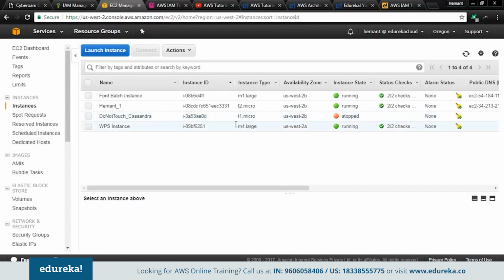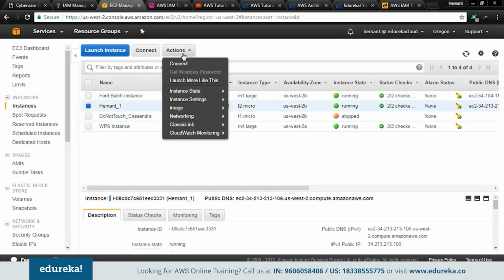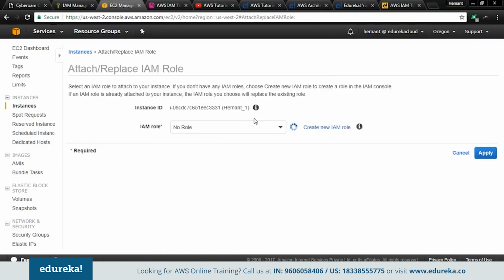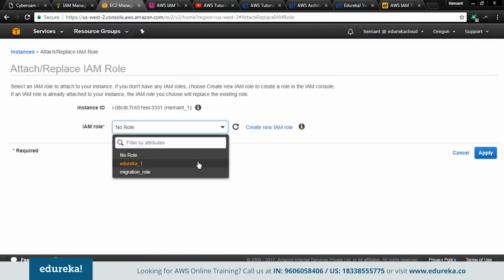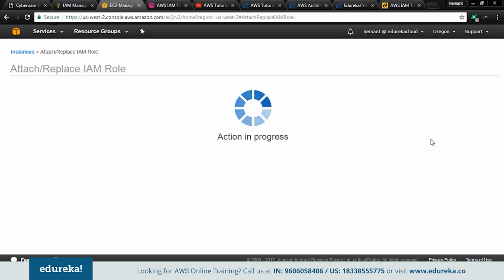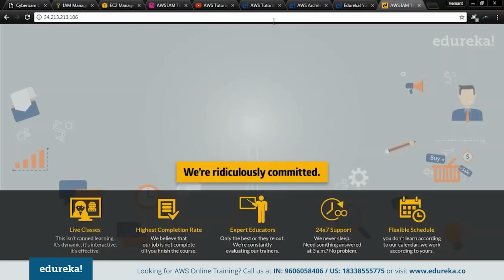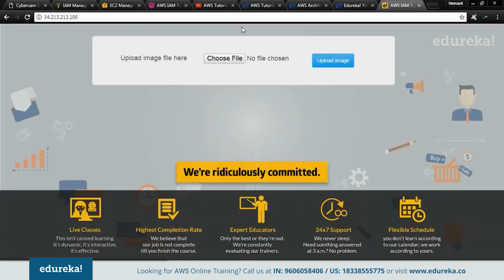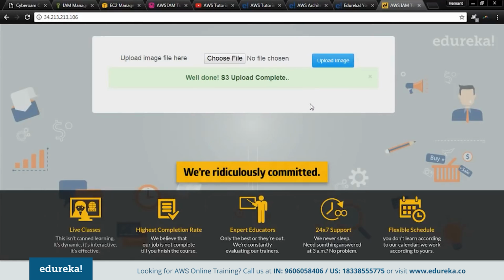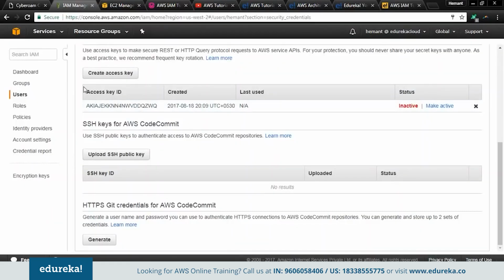If I want it to be working again, I'll just go here, go to actions, settings, attach the role, that is this, click on apply, and it will again work. I'll choose a file, say this file, upload the image, and it will work again. Works like a charm, right? So that is it, guys. You don't have to configure much. You just have to have the knowledge of IAM, and with that you can do complex procedures with the click of a button, and you don't have to sweat about it.